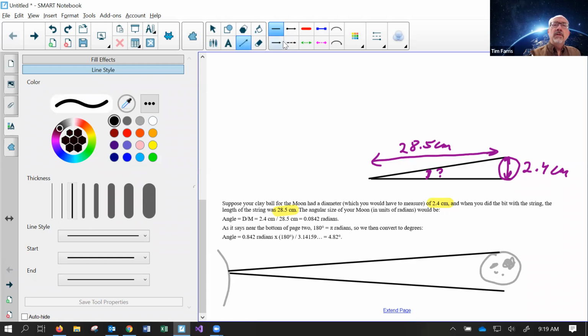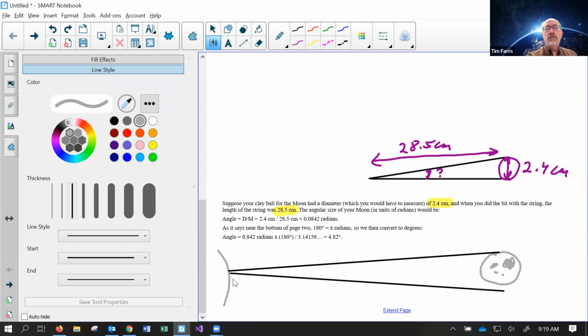But what you'll do is you will hold a ruler out at arm's length, and this is where somebody helping you could help. If you hold a ruler out at arm's length, you'd have a ruler here, something like that. And you want to see how much on that ruler the moon covers up. Does it cover up like 2 centimeters or 3 centimeters when you hold it out at arm's length? And so write that down. And then if somebody can help you, measure from your eye to where the ruler is and get that.